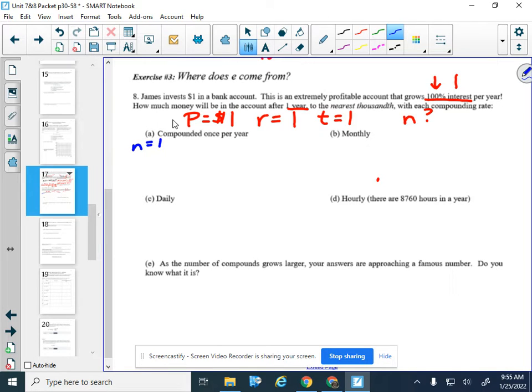we're still going to write out the compounding periodically formula. We just talked about how when n is 1, we could use the basic formula, but here we're going to write it out with the compounding periodically. So we have p, let's write our formula since this is what we're focusing on. So we have p is 1. We have the 1 that's already in the formula, plus r over n. Here n is 1, 1 over 1 to the 1. Okay, so we're going to see what this is. If I think about simplifying this, this is actually 1 times 2 to the first. But I'm just going to type it in my calculator because we're going to get in that mode.